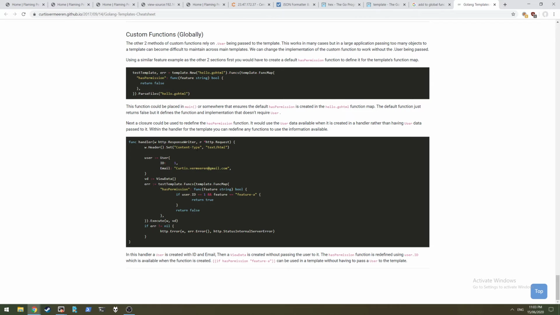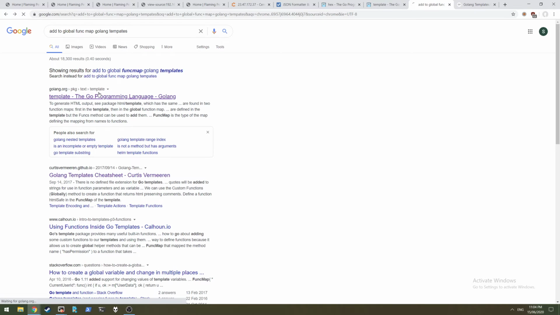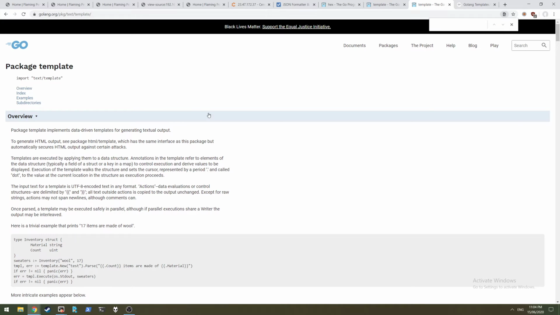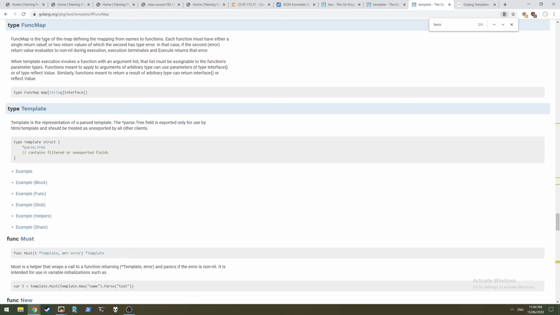Do these really not have template.new.funcs? Can we just do template.funcs? There's a new thing, right? Yeah, it returns a template. What about if we just can we write to this? Can we just overwrite it?